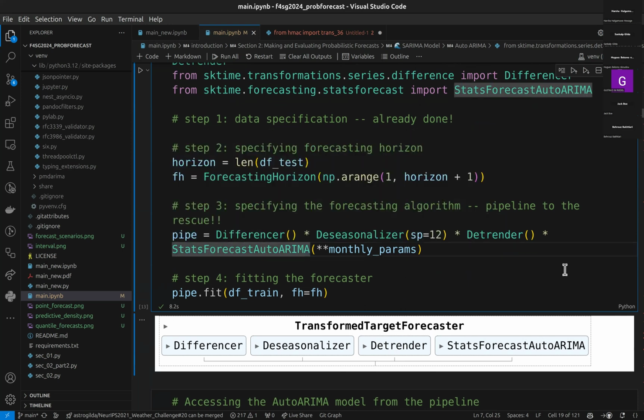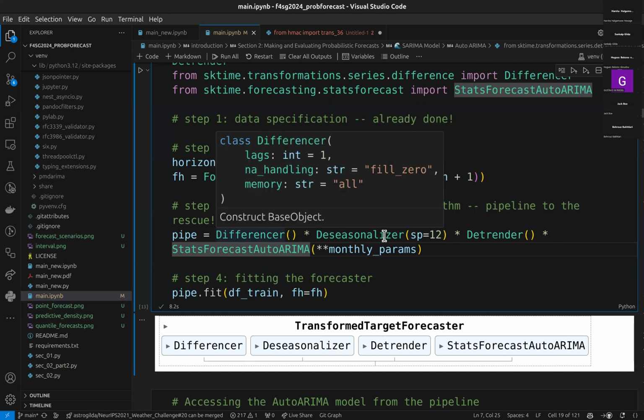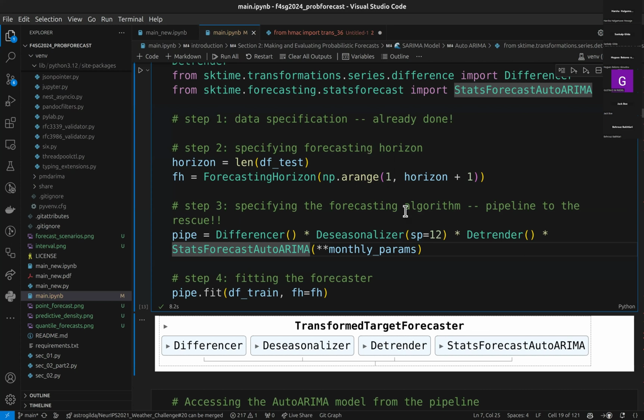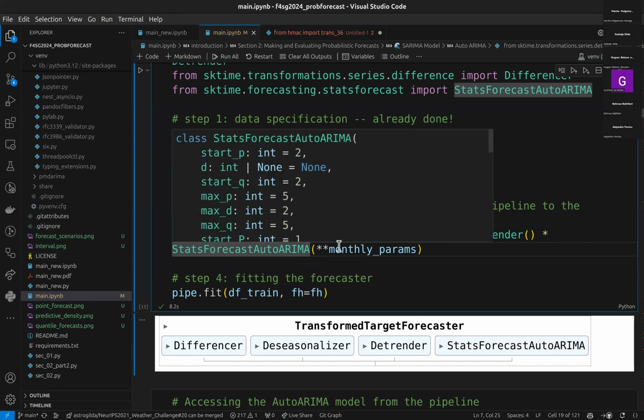Okay, so I'm calling this a pipeline because what I'm doing is moving from left to right. First, I'm differencing my time series, and by default, this has a lag of 1. Then I deseasonalize it by giving it a seasonal period of 12. Then I detrend it. And finally, we pass the parameters that we defined to StatsForecast AutoARIMA.